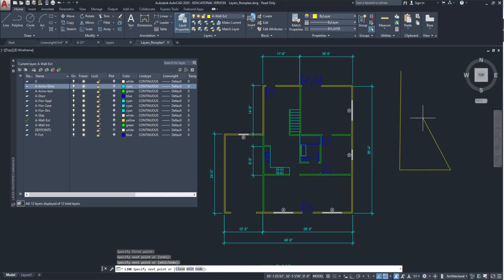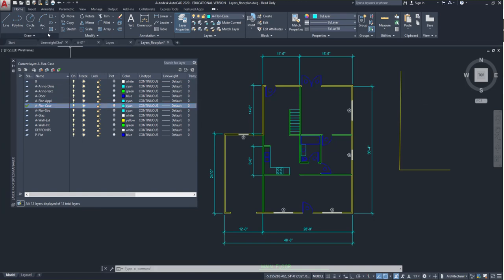Okay, escape. All right. If I want to make another layer current, I can double click on the little layer status right here. Click, click, very fast, it becomes current. Okay, and then when I go to draw my line, now I'm drawing on a cyan layer.